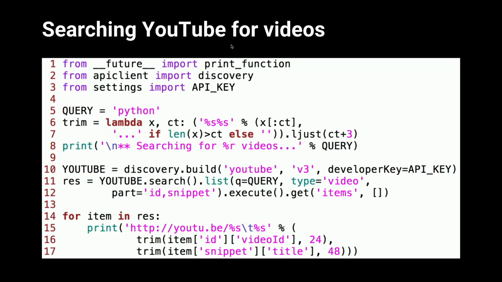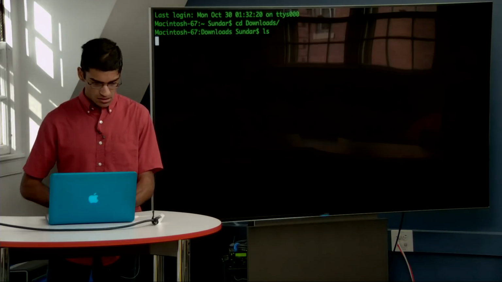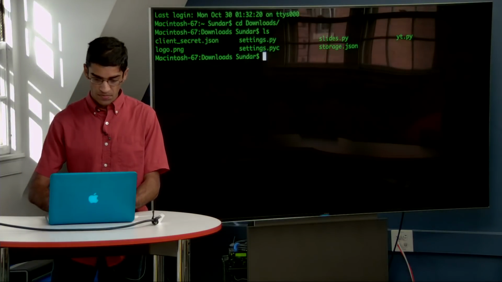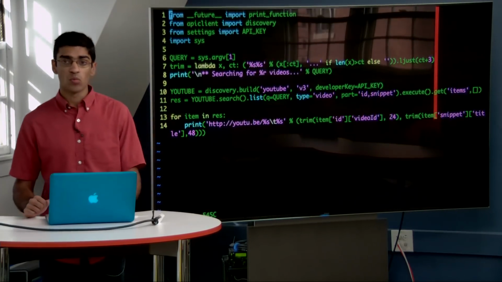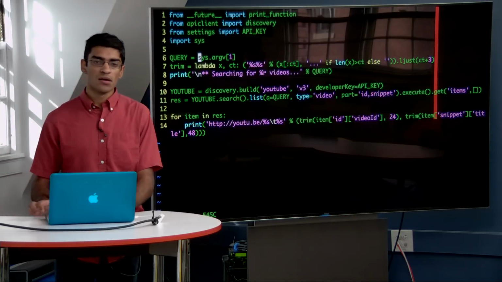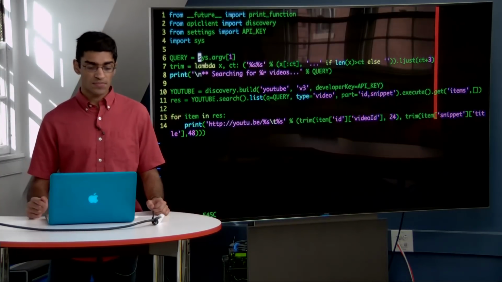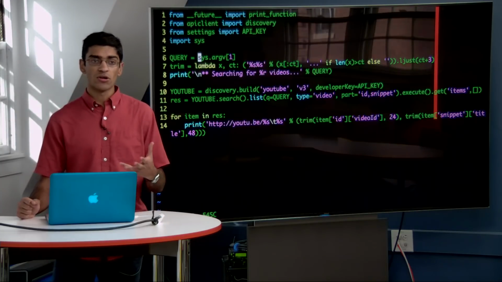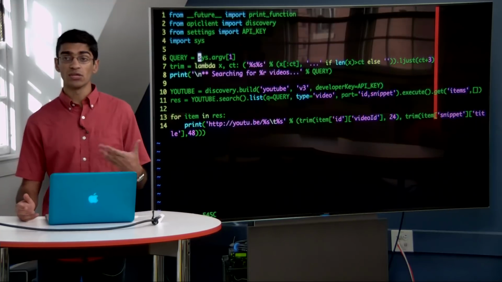So I will close out of the slides for a second. Okay. I have this example script pulled up here just to show you. It's the same exact thing. I made one slight change: instead of having query be Python, I have it as sys.argv[1]. This just looks at the command line arguments when I call the script and takes the first one that we supply. You'll notice that these scripts are very easy to modify, and if you know Python, you can do really whatever you want with them.